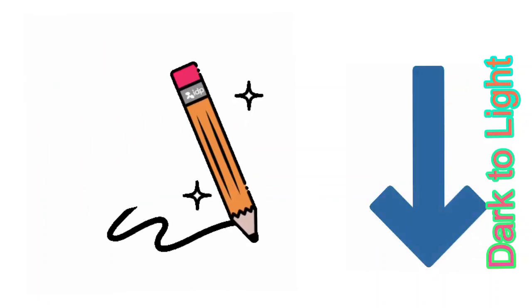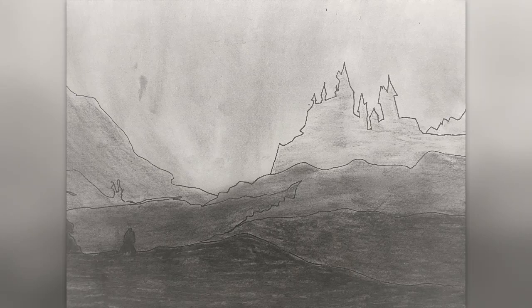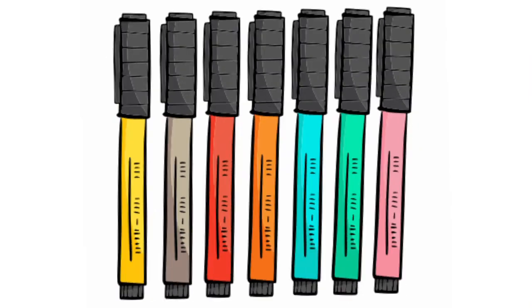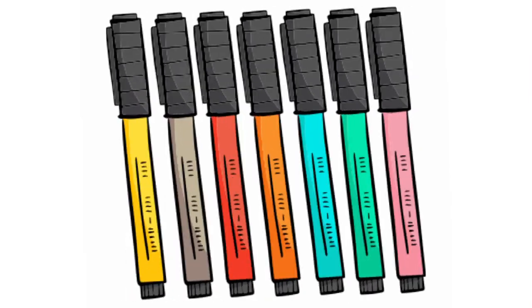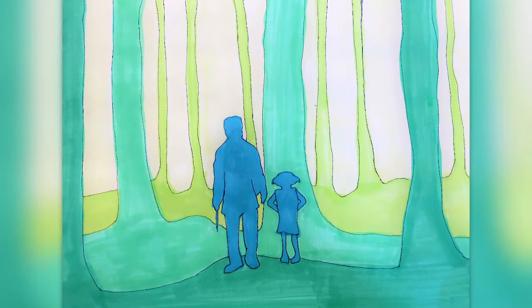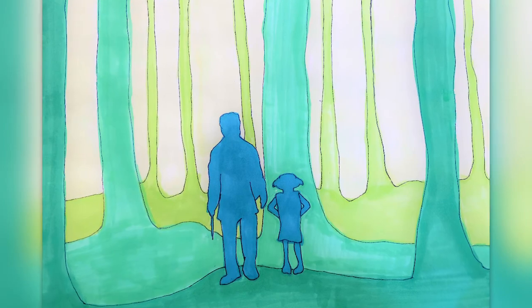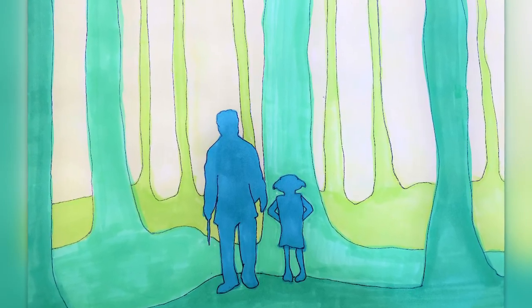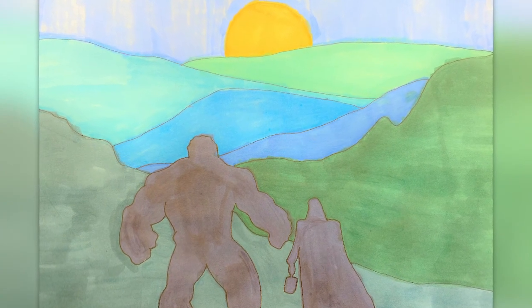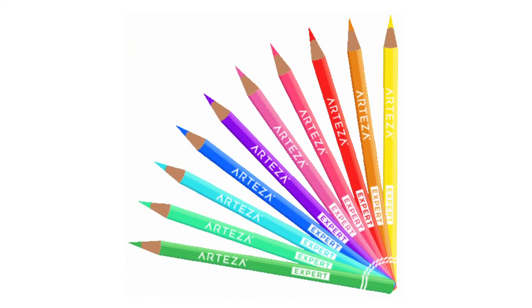I just want to provide you with some examples of the different mediums completed by my kiddo and niece. We have the pencil, my favorite, the marker, and finally, the colored pencil.